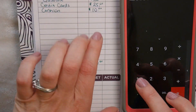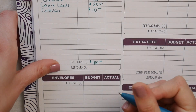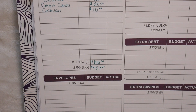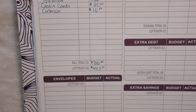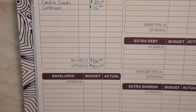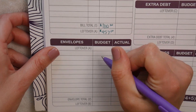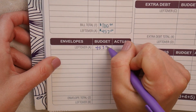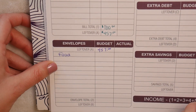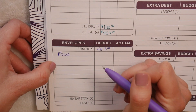When we take our income minus our fixed expenses, we are left over with $457. We put that $457 down here and that's what we use to do our envelopes. Let me switch my pens because I'm trying these out — everything writes really smooth and it doesn't seem to be smearing at all, which is great because the big thing about these is that they dry faster. Moving on to our envelopes, the first category I have is food.